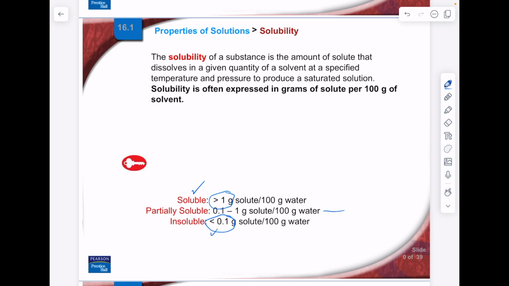There are a few in the middle. God always has these weird little exceptions to these oversimplified rules that we as human beings and scientists try to create. So, as a rule of thumb, this works very well. But there are some substances that are partially soluble, which means that somewhere between 1/10 and 1 gram of that solute will dissolve in 100 grams of water. Those are good benchmarks to remember.